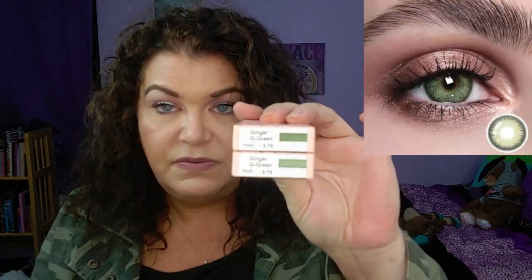I also have Ginger Pink. I thought maybe the pink on top of my blue eyes would make them look purple, or a lilac or a lavender or something — I thought that would be fun. And then the last one I got is Ginger Green. I tried to get something very green but very natural looking, which almost all of the contacts on the site are. They're all very natural looking colors. These are all Mirage except for the Vision Gray.